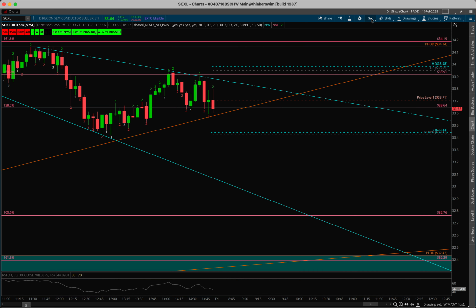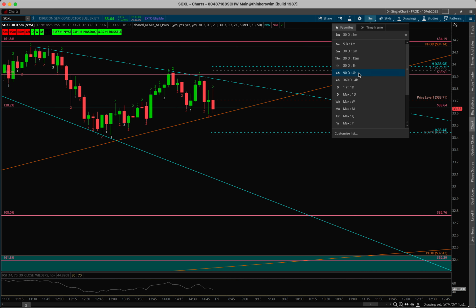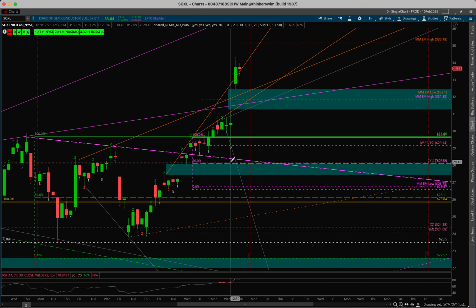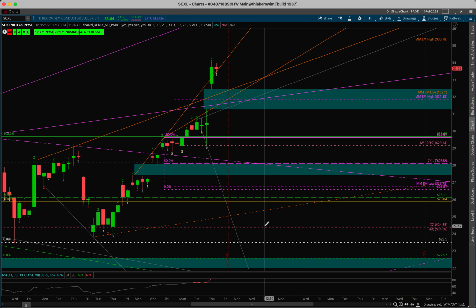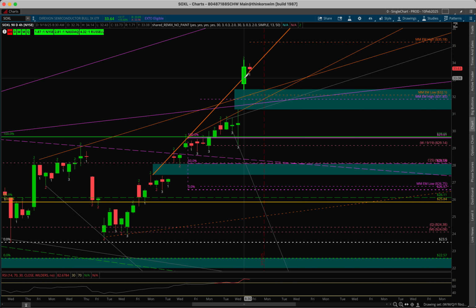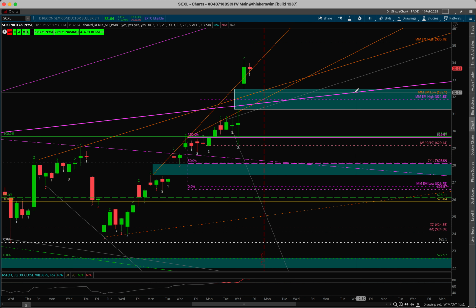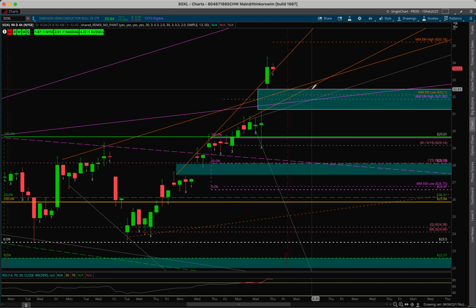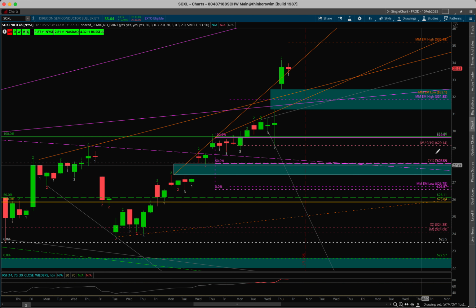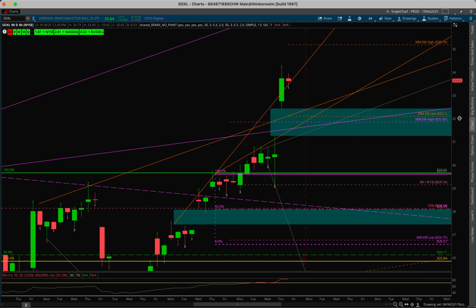Now, if we want to look at things from more of a day trade swing perspective, let's go ahead and bring up our other chart, right? So from a 4-hour perspective, we do have the 2-1, so that allows for a quote-unquote reversal from a Strat perspective, both to the upside and downside. And what that means is we have a very clear entry and a very clear exit, right?